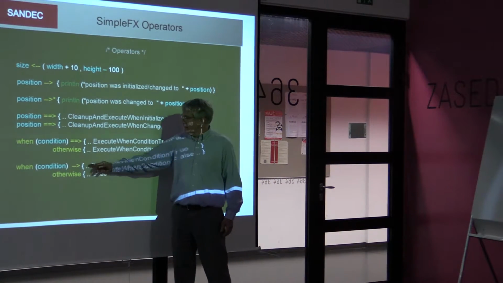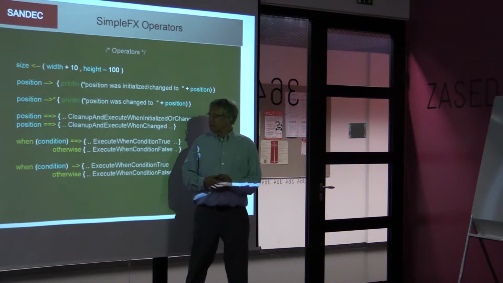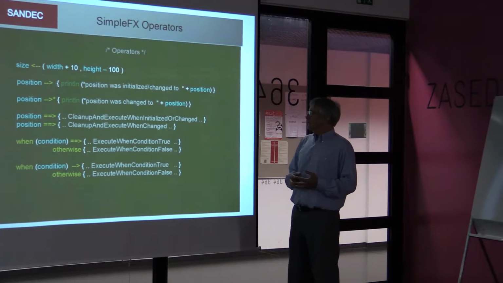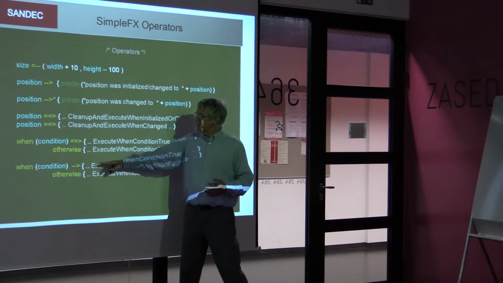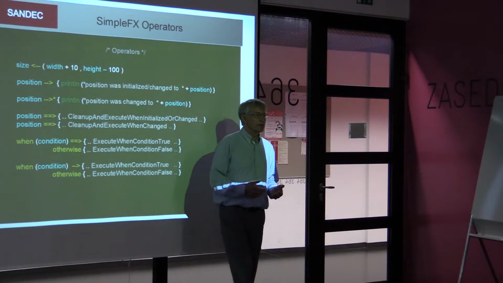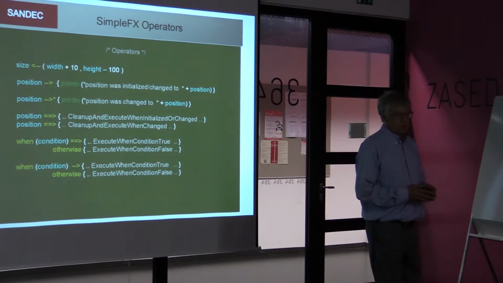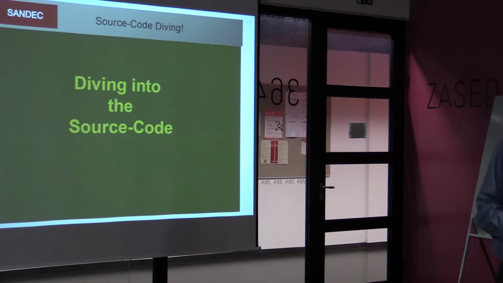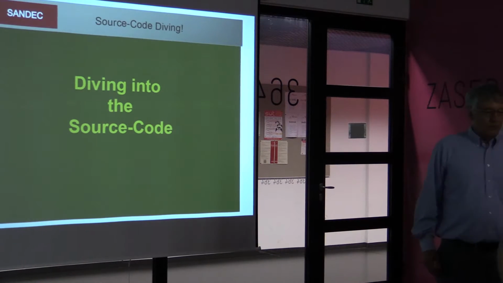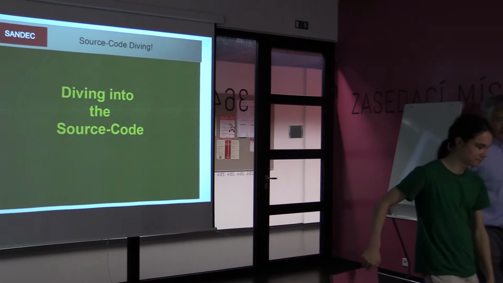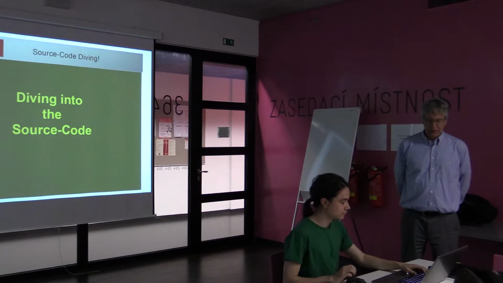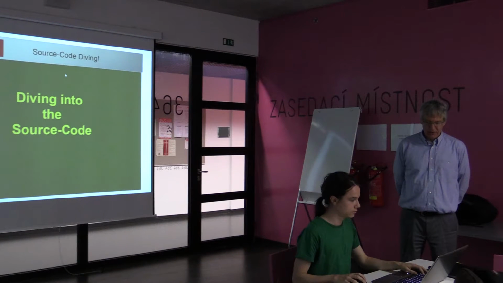We also have the trigger function associated with the when condition syntax. But when you use this one, there is no cleanup or anything like this being done. Okay, knowing this, it will be easier to understand the source code if we start looking at it. Maybe we should go into some simple samples and look at the source code.